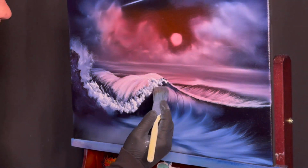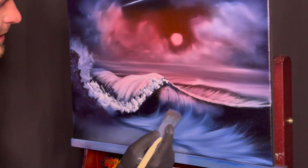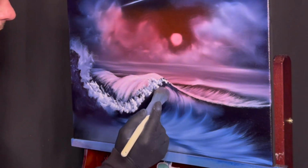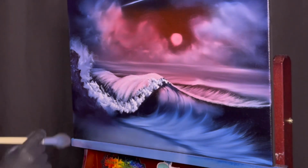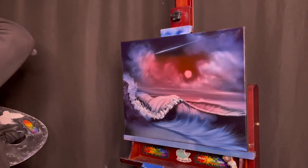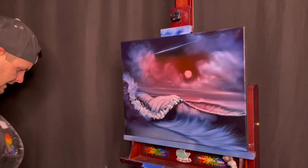All right, really want a nice dry brush. So lightly, I'm going to touch these guys. There we go. Because I don't want to dull that eye color. Don't want to spread the paint around, but I want it to be a little bit softer.